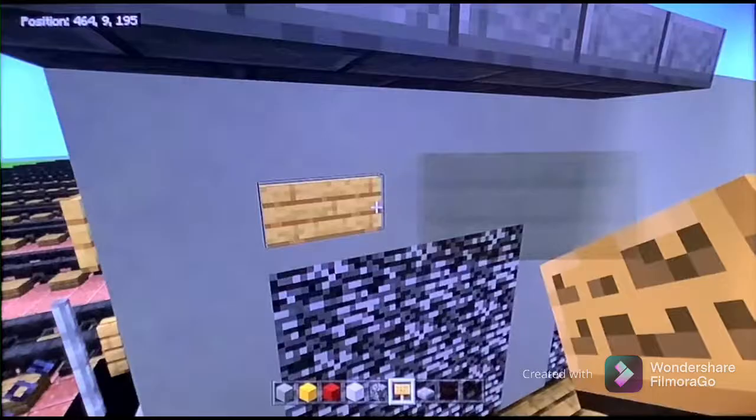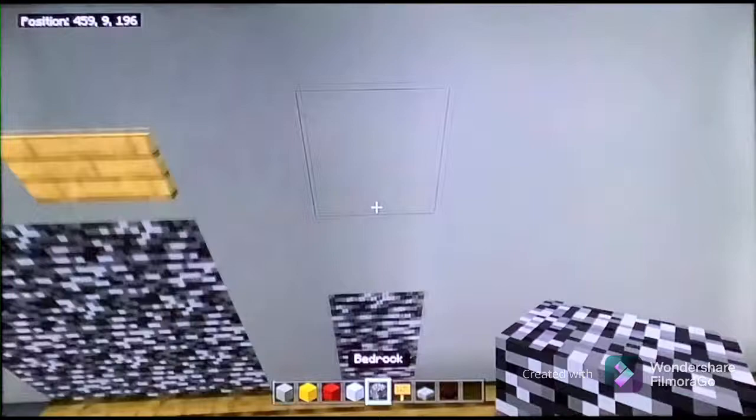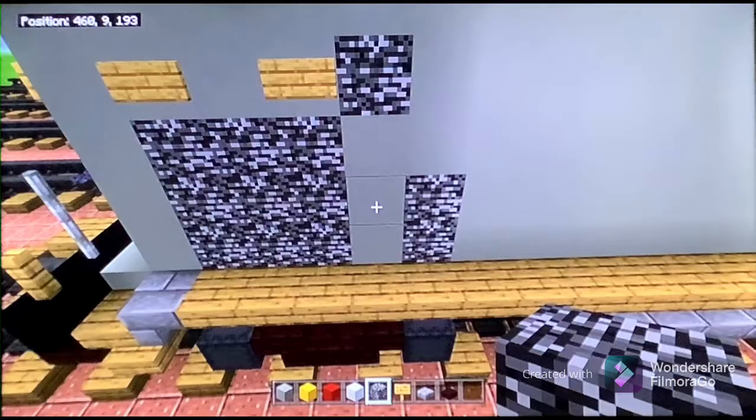Okay. Now we're going to do the Seaboard system logo. Oh yeah. And right beside this sign, place a bedrock. I don't know what this is for. I have no clue what this is. I don't know why it's like that.